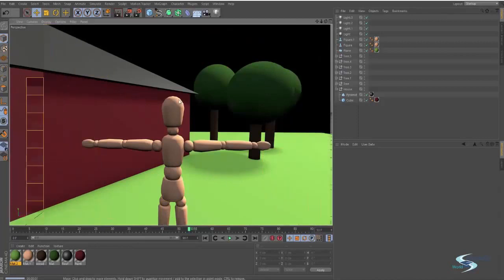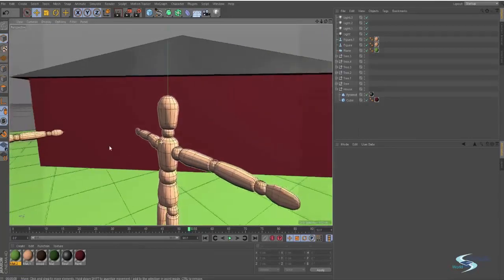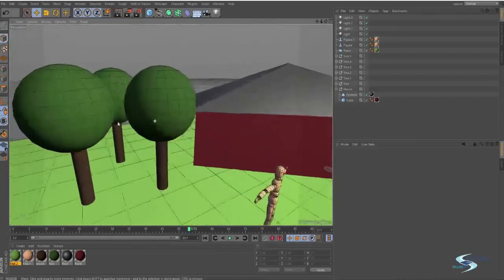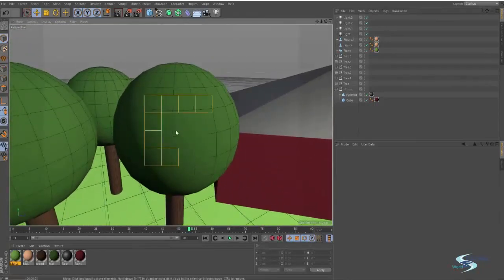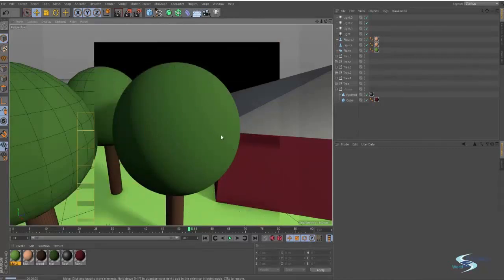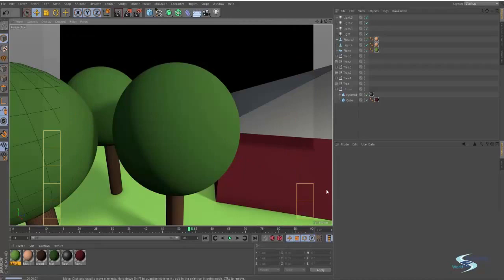So you've got some pretty nasty, you're not that smooth today. I don't know if you didn't shave or anything. Look at these trees, they're really nice. They look very cartoonish. I know.